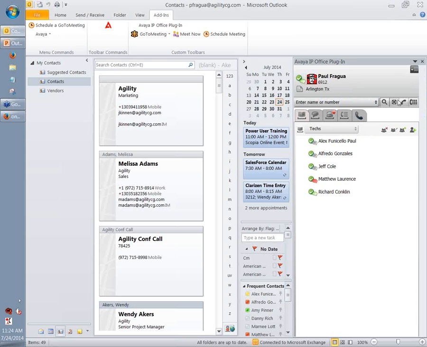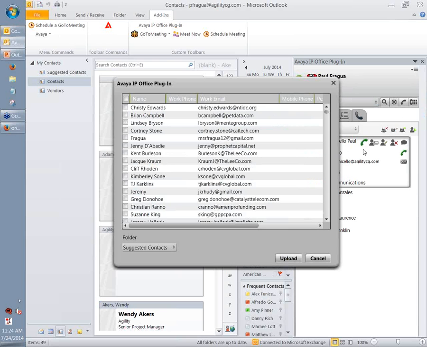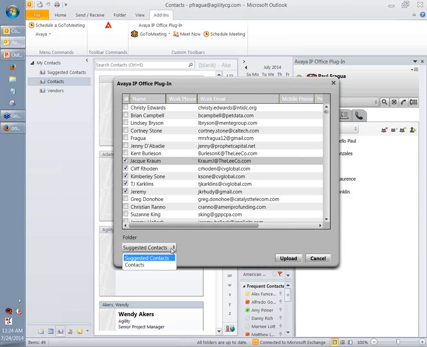This will bring up a window where we can select the different contacts that we want to upload. So if you had a list of vendors in your Outlook, then you can select them here. Okay. This is which folder from Outlook you want to grab these contacts from, and then you upload them.